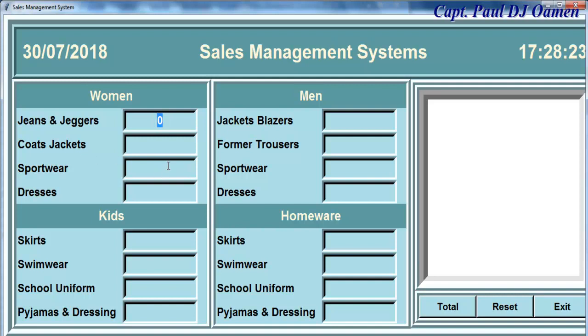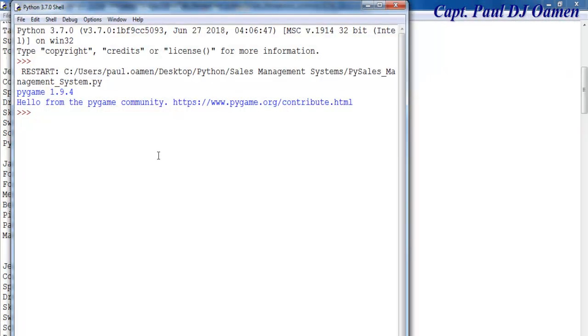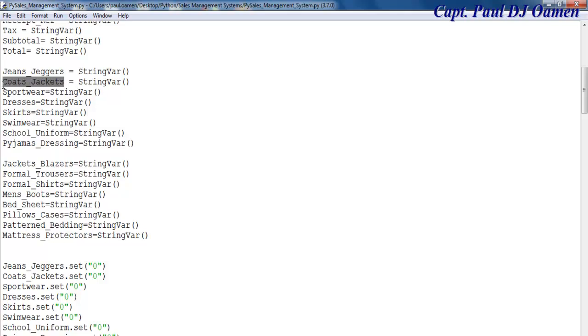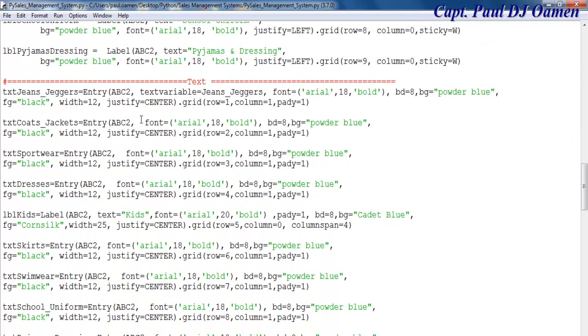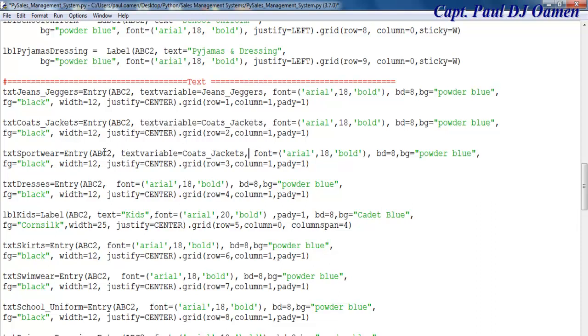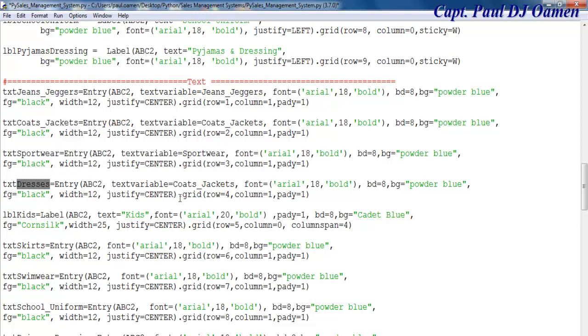So I'm going to repeat the same thing for the next one, the jacket, the sportswear, and the dresses. So let's copy jacket, copy that, come into where we have jacket right there. I might as well make it consistent. Just enter text variable equals this, comma, done. So the next one is sportswear, so I'm just going to copy that, paste that in there, and change this to sportswear. Paste this here as well, change this to sportswear, copy sportswear, and this is dresses. Copy that and paste that in there.